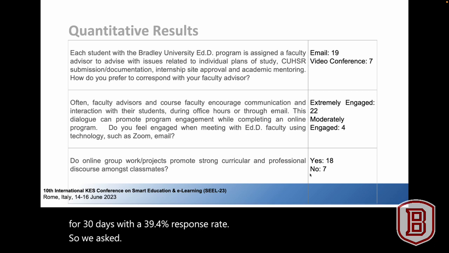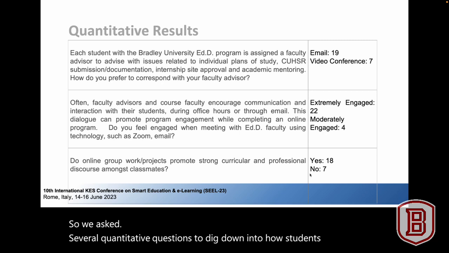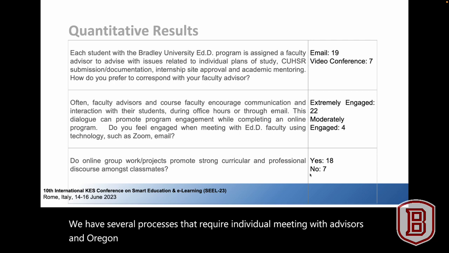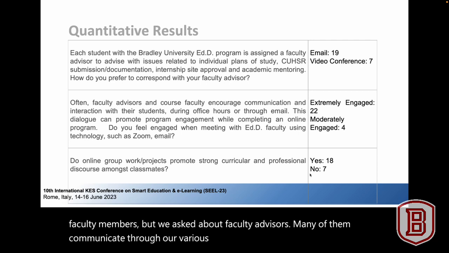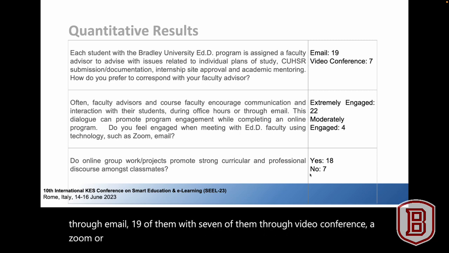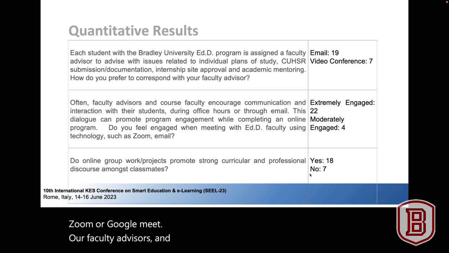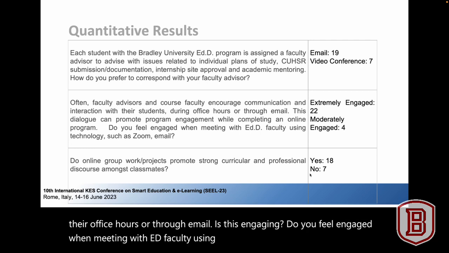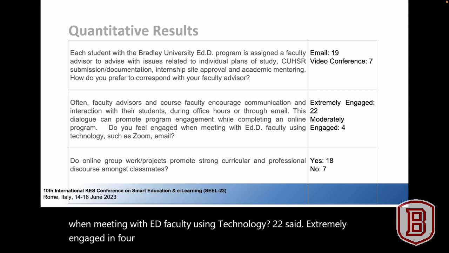So we asked several quantitative questions to dig down into how students interact with their faculty members. We have several processes that require individual meetings with advisors and or faculty members, but we asked about faculty advisors. Many of them communicate through our various processes with their faculty advisor through email, 19 of them, with 7 of them through video conference, like Zoom or Google Meet. Our faculty advisors and course faculty encourage communication during their office hours or through email. Do you feel engaged when meeting with EDD faculty using technology? 22 said extremely engaged and 4 said moderately engaged.